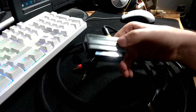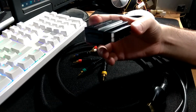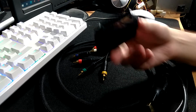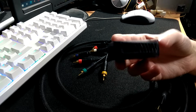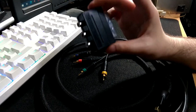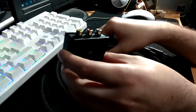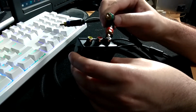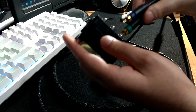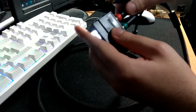Now, some of these are not that great for this mod that I'm about to do. This one is perfect because it has all the pins on it. So what I'm going to do with this is I'm going to try to open this up. Not sure how it opens, but we'll figure it out. Open this up, and then I want to wire these 3 RCA jacks to RGB. The color coding doesn't really matter. I'll put a tape on it to know which one is which. But this is the idea.